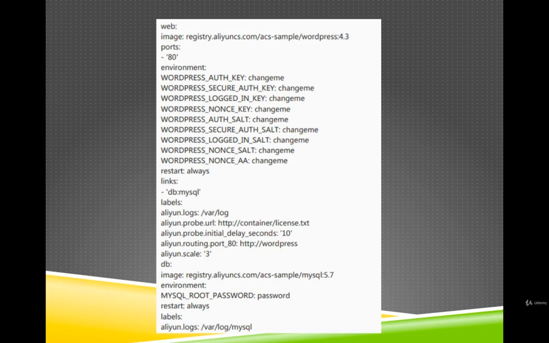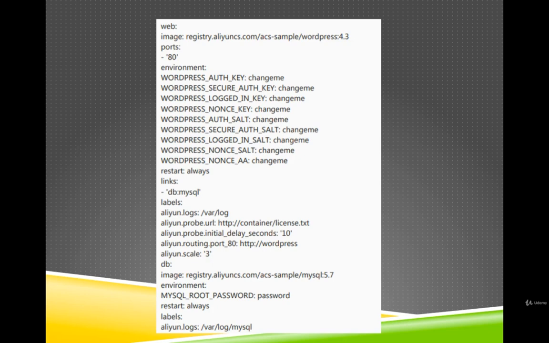The alien.routing.port 80-HTTP WordPress label defines the load balancing among the 3 WordPress containers. In this example, the application deployment is simple and the deployed application is of complete feature. However, the attachments uploaded by WordPress are stored in the local disk, which means they cannot be shared across different containers or opened when requests are routed to other containers.